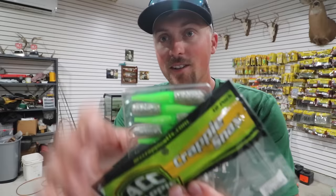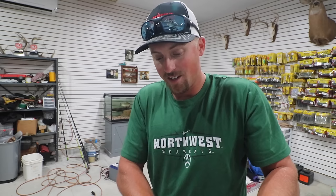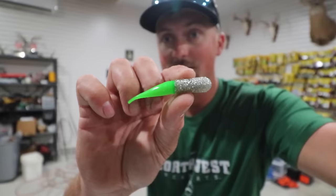Chasing these crappie, we're gonna be going in 10 to 20 feet trying to chase roaming crappie. I'm gonna put this sparkly shad on here. It has a chartreuse tint to it. It's called the Shank by ACC. That's the one we're using, and the color is Disco Face. Pretty sweet. It's a big jig. So that is the jig right there.